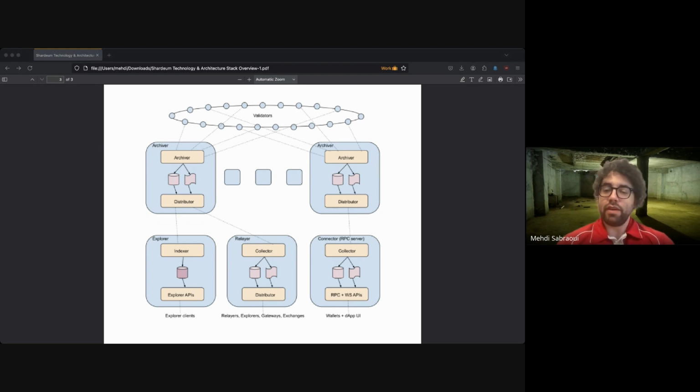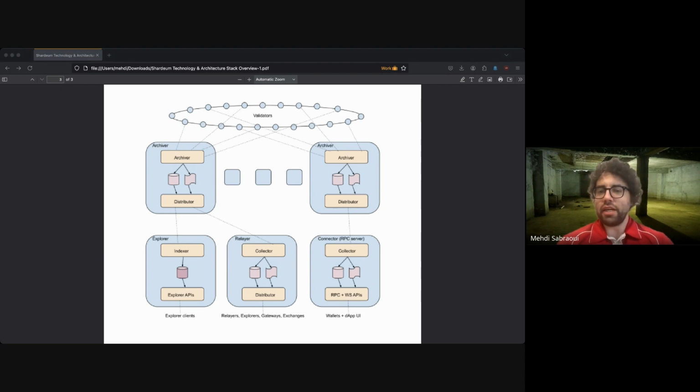There's the validator server itself, and then there's the P2P code, which we are calling Shardeum Core. And then the supporting libraries around that: there's a Rust networking library, and also a crypto utils library that we use for signing and verifying signatures and whatnot.